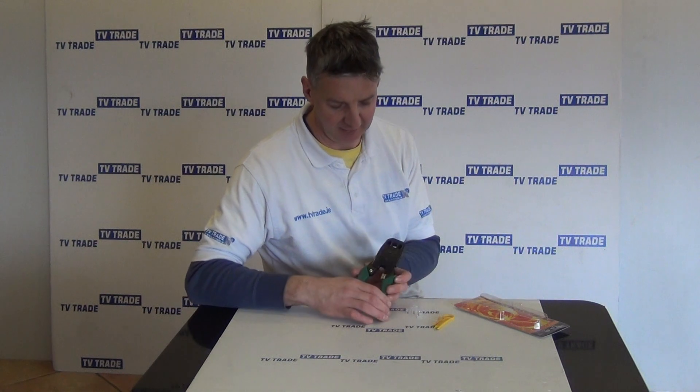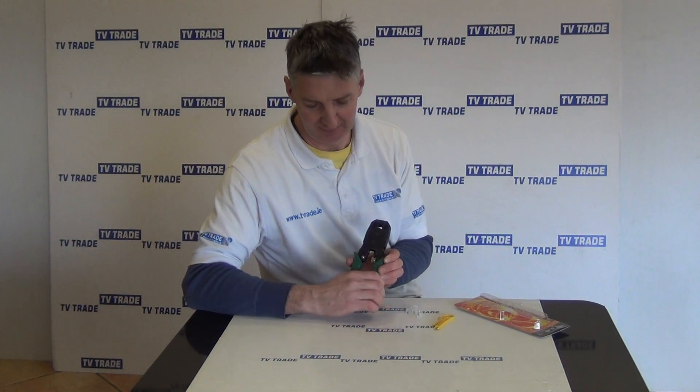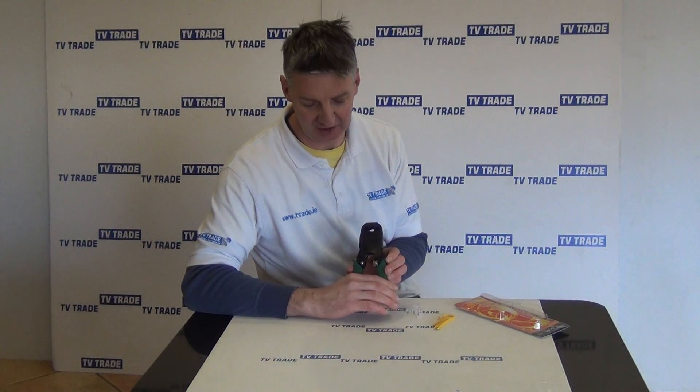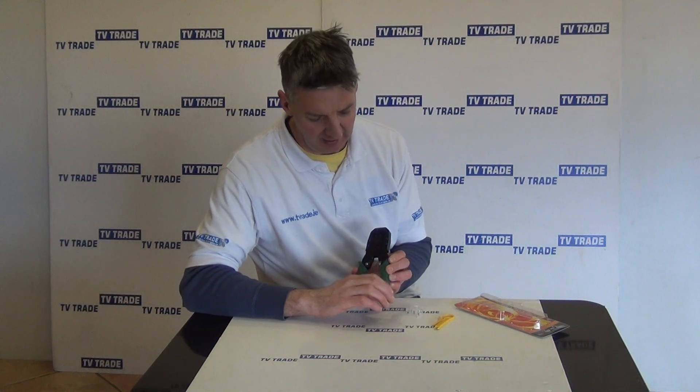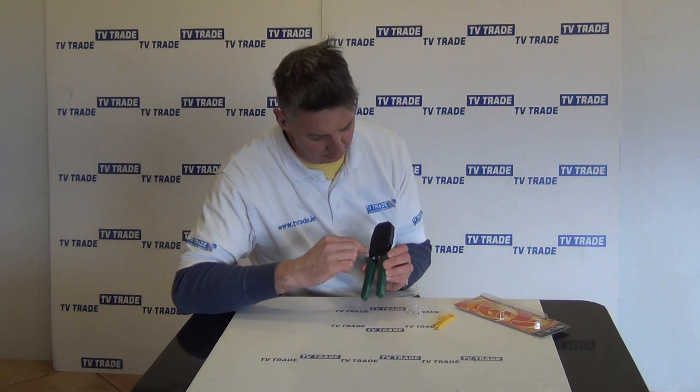So I'll just cover the main topic of it. The first thing that you'll discover on it, it just says molded handles here. It's actually quite robust and it has good springing action in it like this. So you can see you have cutting action here for cutting the cable. We can trim it down. You can see here it isn't quite cutting and the cable will sit in here.